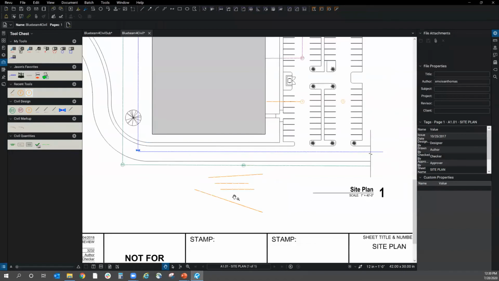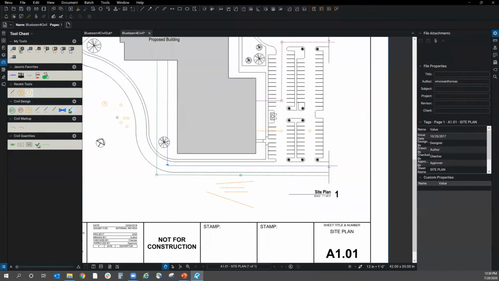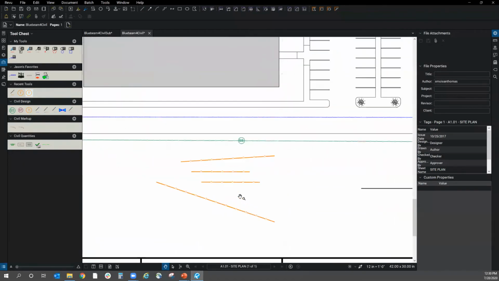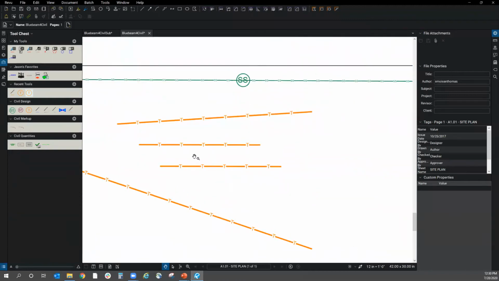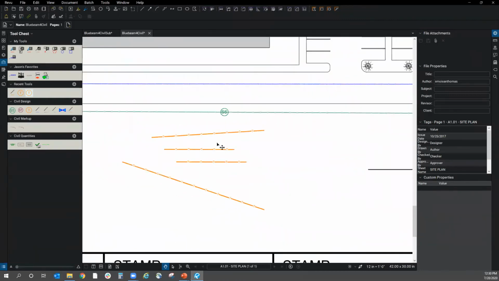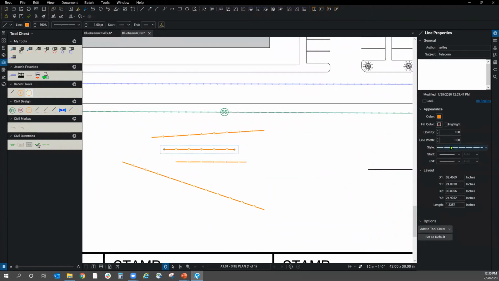All right, so it's easy to configure, right? Those line styles are super easy to make if you want to have special ones. And as I mentioned, these are scalable, right? So if I take my line width and make it larger or smaller, that's what that scaling did, right? That text, that checkbox that we selected.